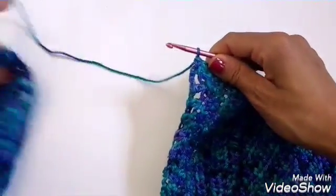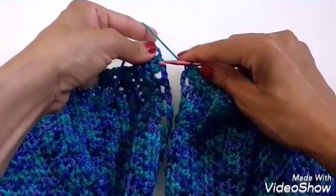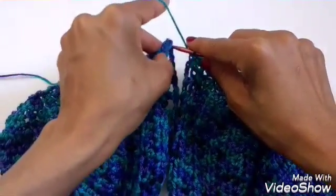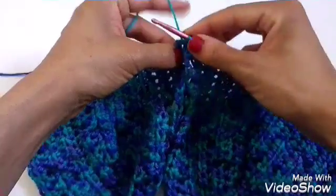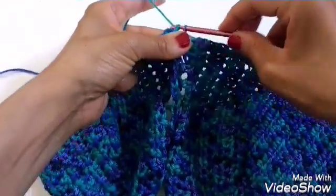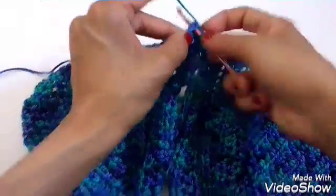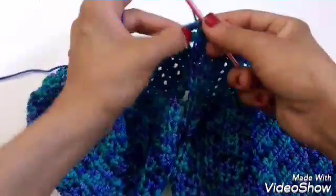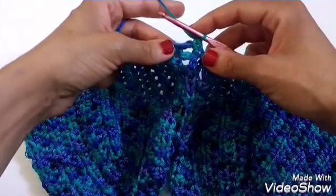To connect your second cup, we're just going to continue to single crochet across. So I'm going to start it just like a regular single crochet. 2 loops on a hook, pull through 2. And single crochet again evenly spaced across the rest of the cup. This will be more sturdy once we go back on a second row.